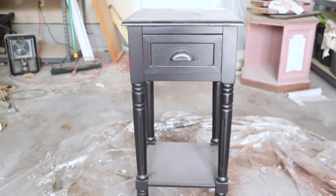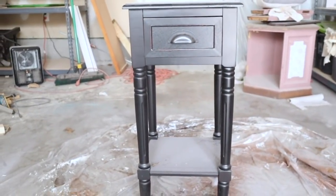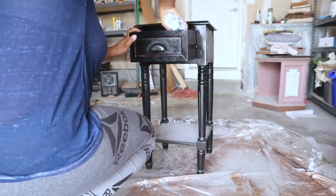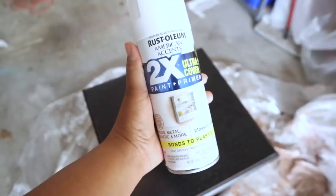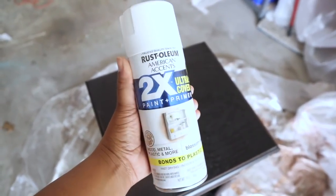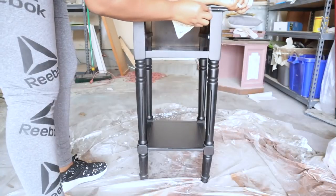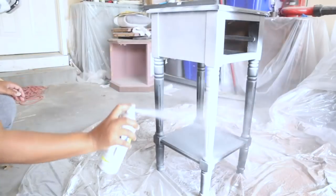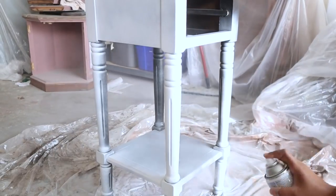All right, so for this next piece, I am going to be spray painting it. Something that I love to do because it's super easy to do and it'll give you a smooth, nice finish. So I took some spray paint, I'm using Blossom White, and after I cleaned my piece, I just smoothed out any rough areas with my sandpaper and then I began to spray paint this cute little end table.